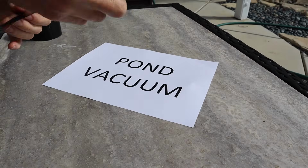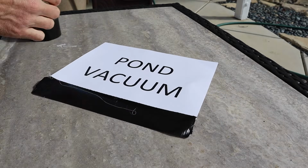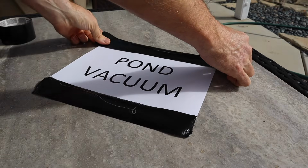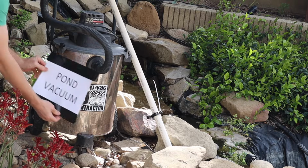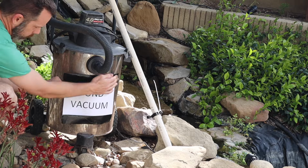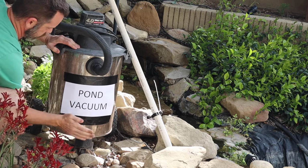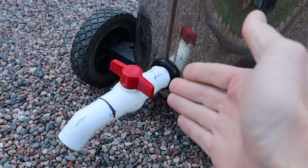And now there's only one thing left to do, and that's to label your shop vac, because we wouldn't want people on Instagram thinking that you were using a shop vacuum in your pond, would you? Now the nice thing about this is you still actually can use this as a shop vacuum. There's no reason you can't. So now you've got 2 things. You've got a pond vac and a shop vac. So with that, let me show you how you're going to operate this whole thing.